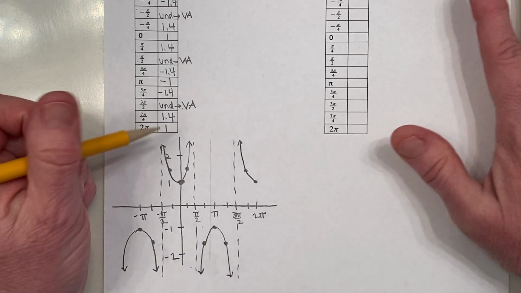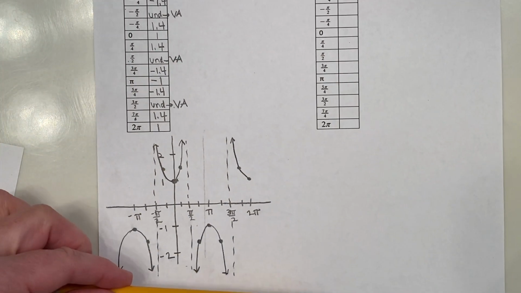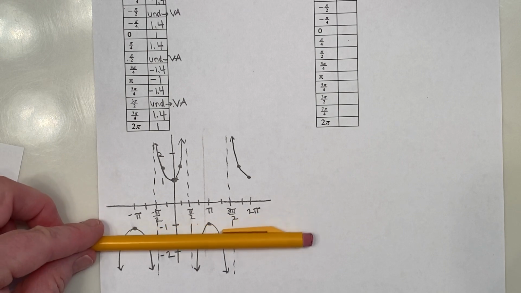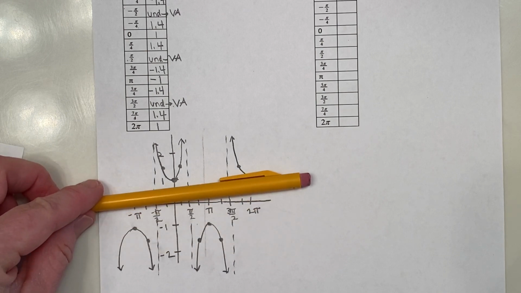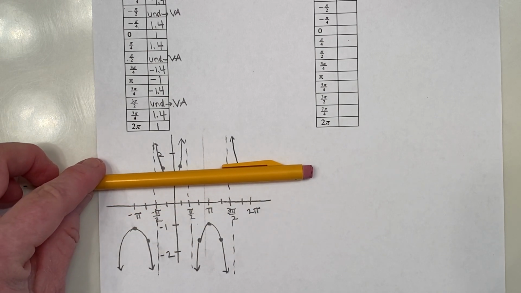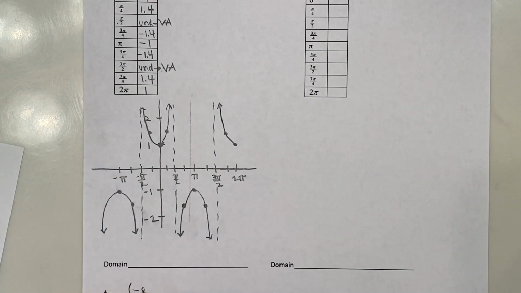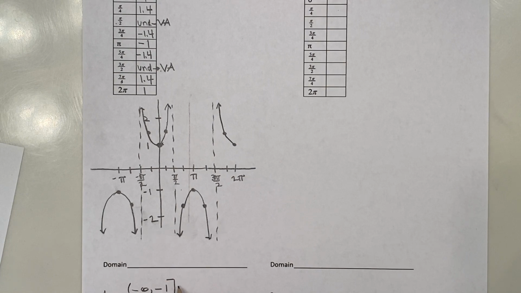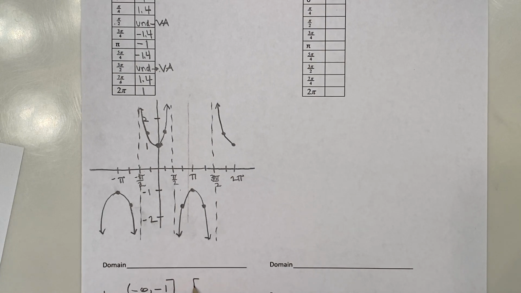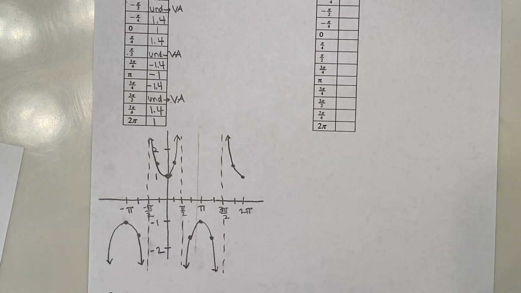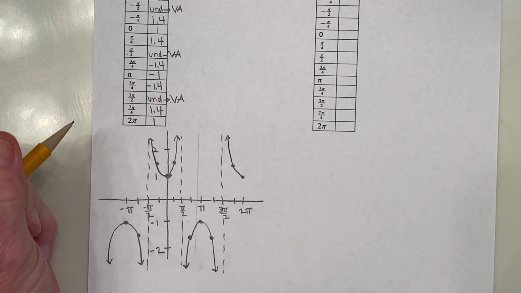All right, just some observations. If we talk about the range, it's going to be coming up from negative infinity, but we'll stop at negative 1, and then there's this gap until the graph starts again at 1. So for the range, we're going to have two pieces, negative infinity up to negative 1, put a bracket. You can either do union or a comma. That graph doesn't start again until 1. It goes up to infinity.